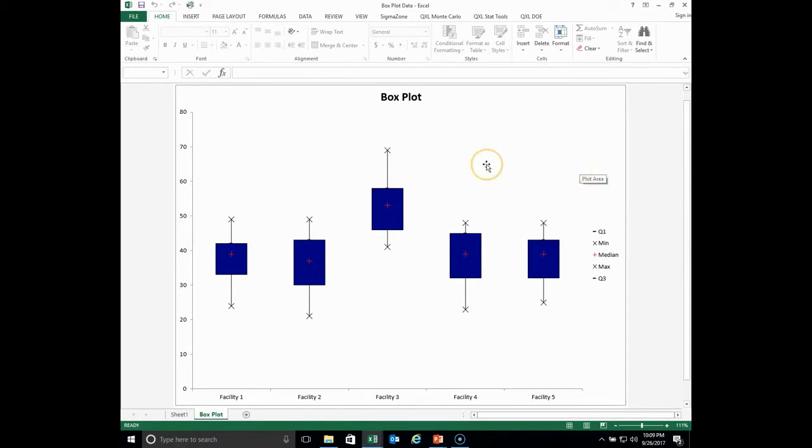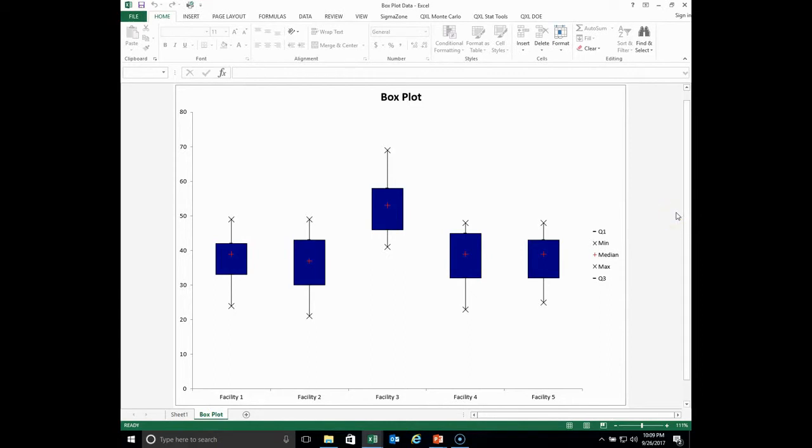There are not a whole lot of different features or options that one has. The box plot is pretty stable, pretty static. You have a box, the interquartile range, which is what the dark blue represents. There's your smallest value. There's the 25th percentile. There's the 75th percentile. Here's the 50th percentile. And up there is your maximum point. So it gives you a really good feel as to how these different data sets are behaving.